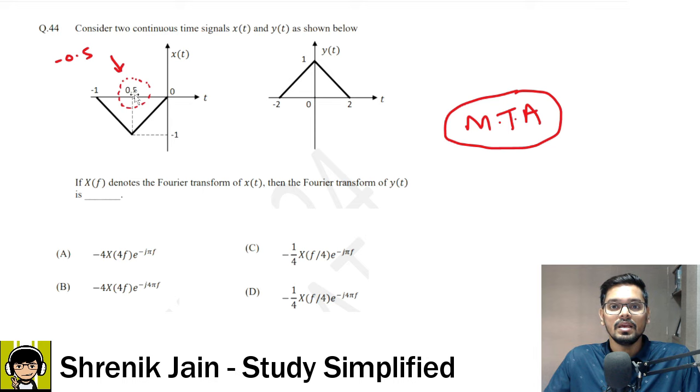How silly, they have given this reason for marks to all. A lot of students have wasted a lot of time solving this kind of question, and then you say marks to all, it's bad. Because after getting the answer, it's very obvious that on the negative side it should be minus 0.5. It was very obvious, and if you have solved it, you might have gotten the answer from ABCD, but see, they have given marks to all.